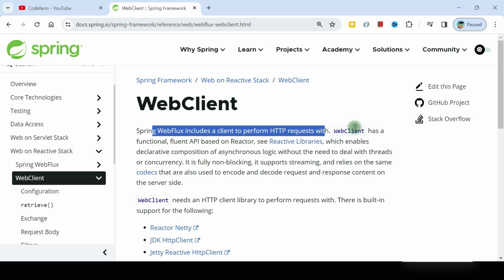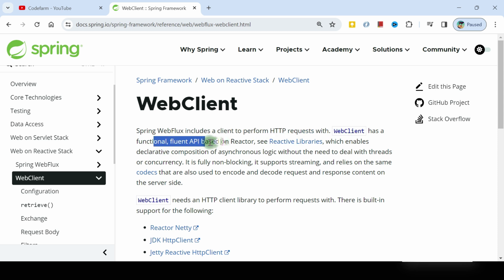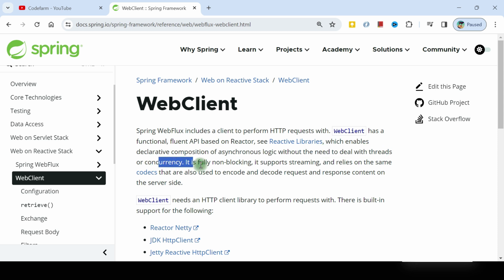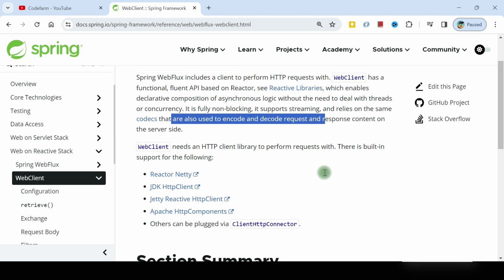WebClient has a functional, fluent API based on Reactor, the reactive library, which enables declarative composition of asynchronous logic without needing to deal with threads or concurrency. It is fully non-blocking. It supports streaming and relies on the same codecs that are also used to encode and decode request and response content on the server side.